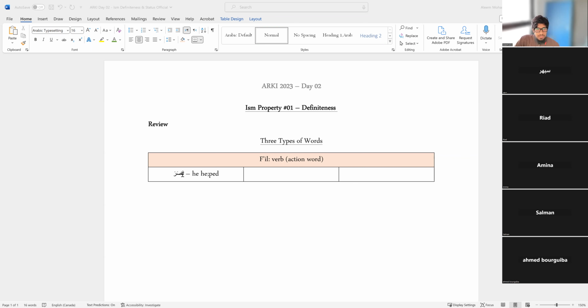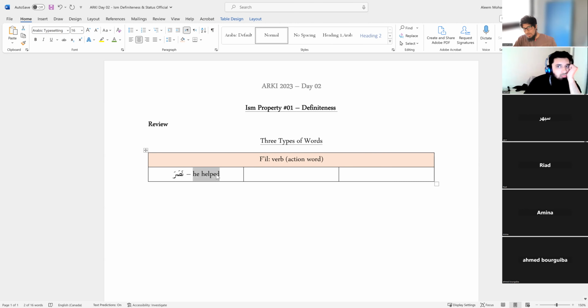Okay, so Nasara means he helped. And remember, one of the points that we made clear here was that it's not always going to be a one-to-one, meaning that a single Arabic word won't necessarily get you a single English word. For verbs especially, built into them is a pronoun. And depending on the way in which it's conjugated, the way in which it's changed, a new pronoun will be embedded within, right? And that's something that we're going to study a little bit further, but that's just something to note for now.